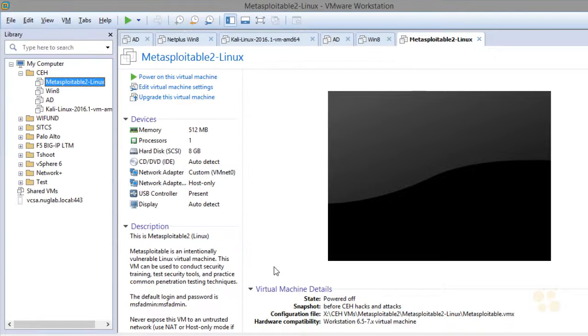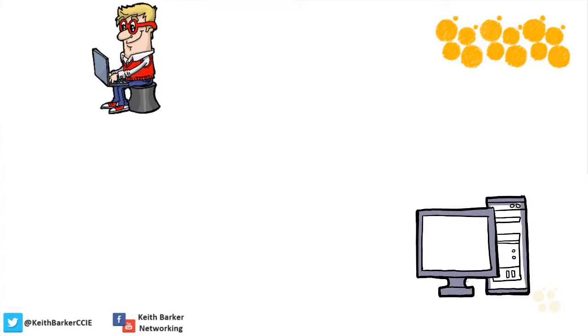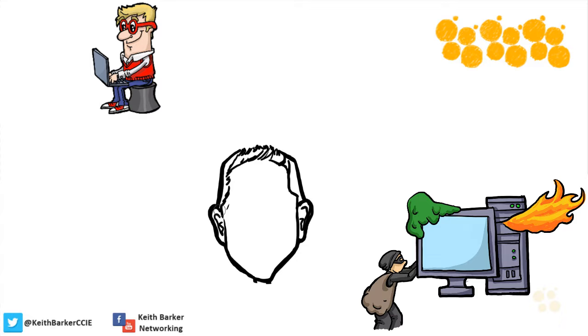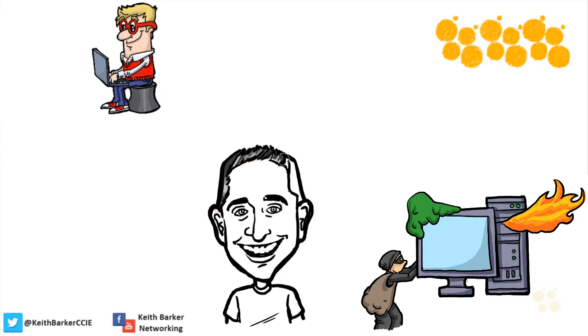In this nugget, we've downloaded and deployed Metasploitable as a virtual machine that we can leverage and use as part of our lab environment. We specified in the networking details where we wanted that virtual machine to connect to. In our case, I connected it to my 192.168.1 network through the logical VMnet0 network connection in VMware Workstation. And we also powered off that virtual machine and we made a snapshot of it in VMware Workstation.